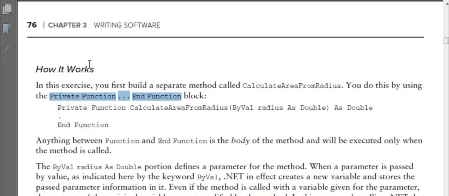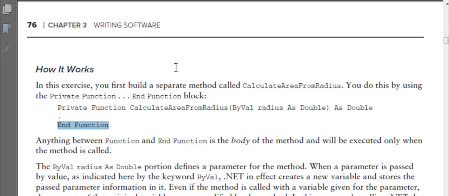So it's private function, then the name, parentheses, then ByVal radius. ByVal means by value. As double, radius is going to be a data type of double, and then as double, and then we're going to put stuff in here inside, and then end function.